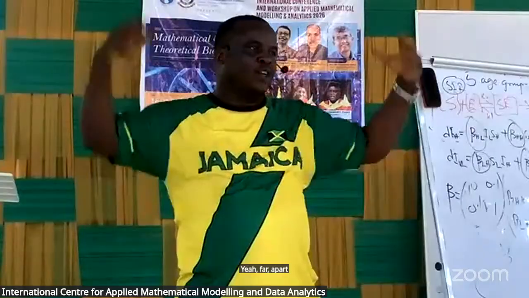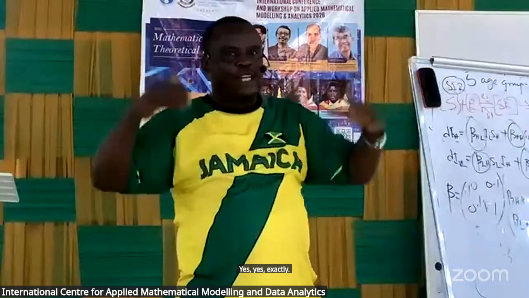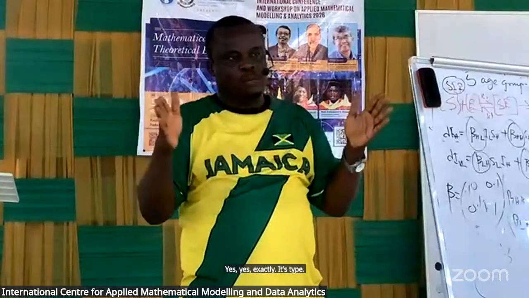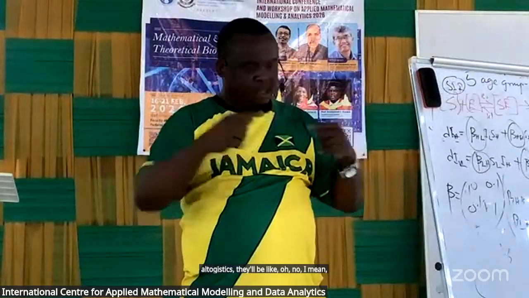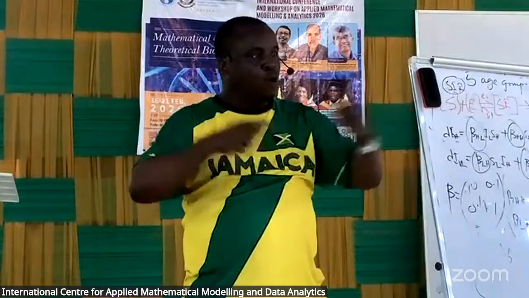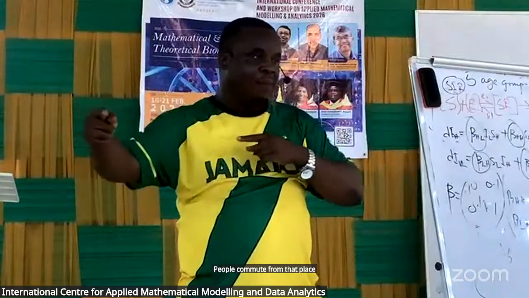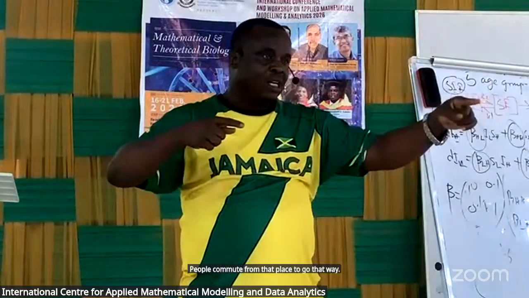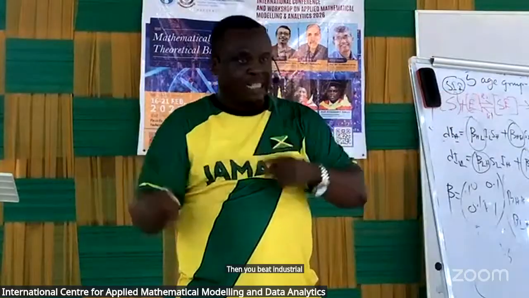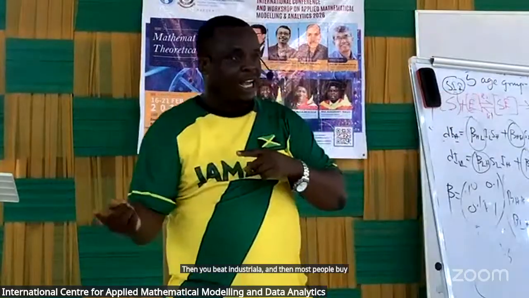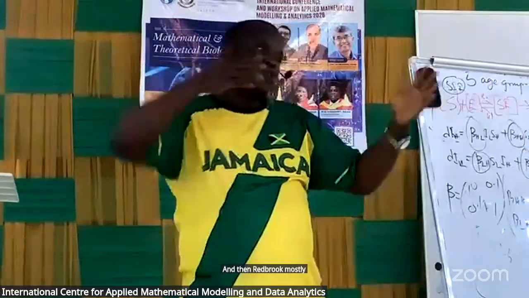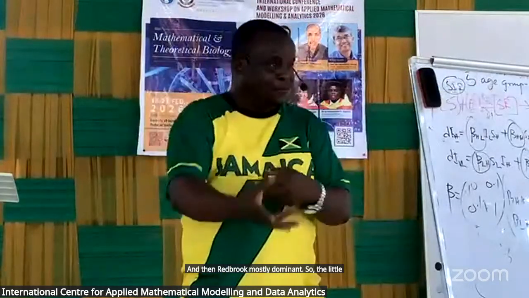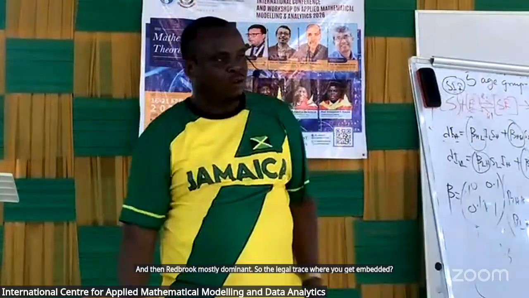You have exactly to measure. So the best way to measure is, like, I have two states, maybe like Ondo and one close to it, or Abuja, where people commute from that place to the other. Maybe some people are working in Abuja, then they live in Nasarawa, and then mosquito biting in Abuja and Nasarawa, and then he falls sick in his office. So they need to trace where you got infected and all of that.